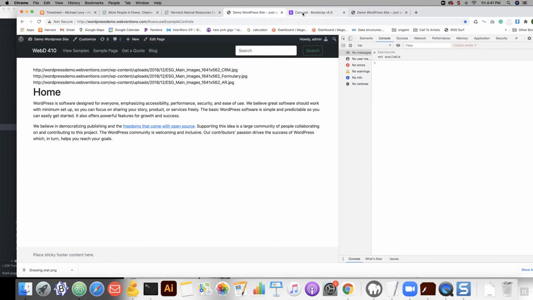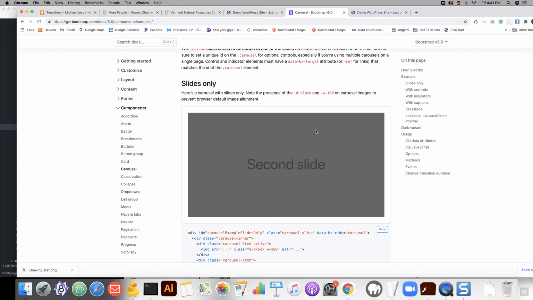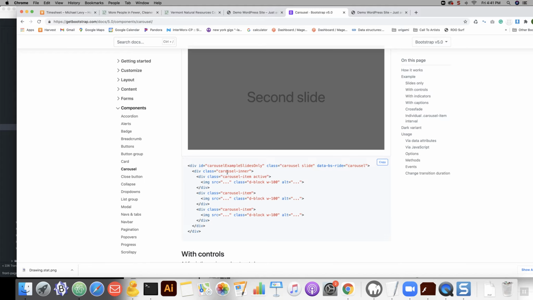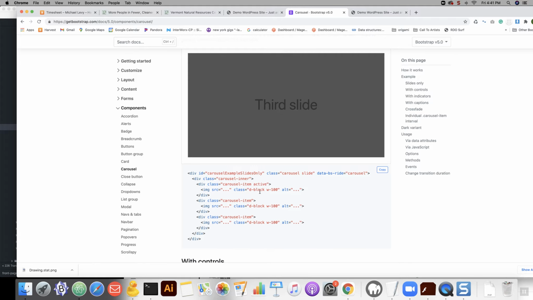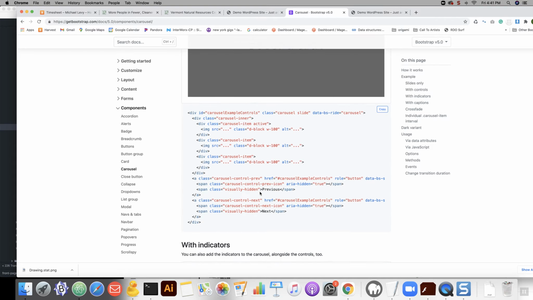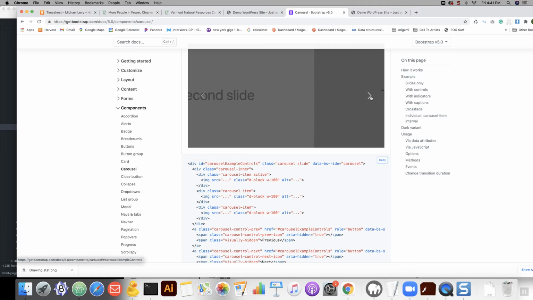So that's good. The next thing I'm going to do is take the carousel code from the Bootstrap documentation. The first example here is going to just present an automated slideshow with no controls. But what I want to use for this example is the second one, which includes these features here that allow you to advance and recede.